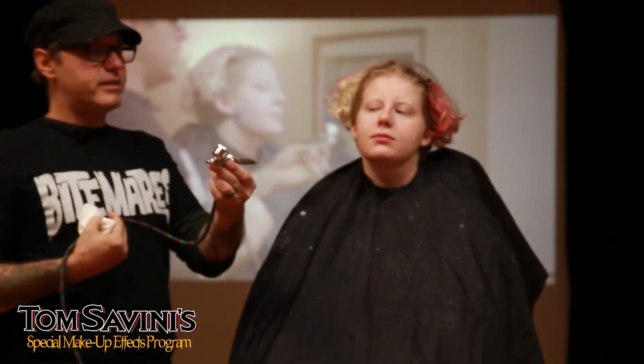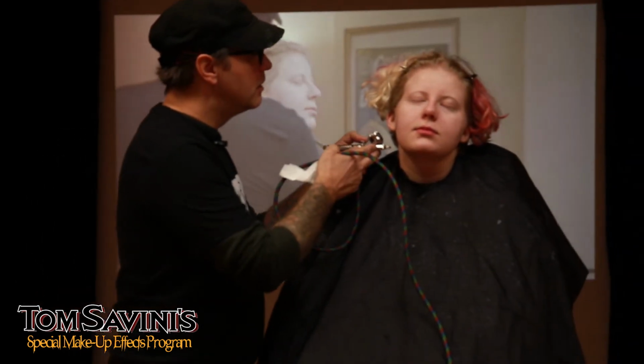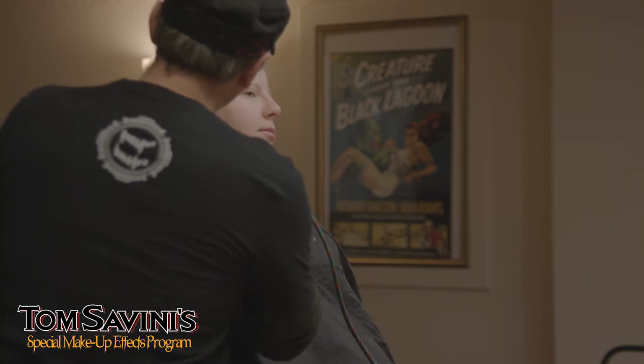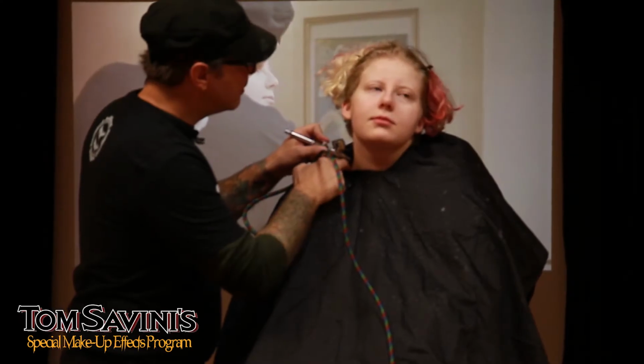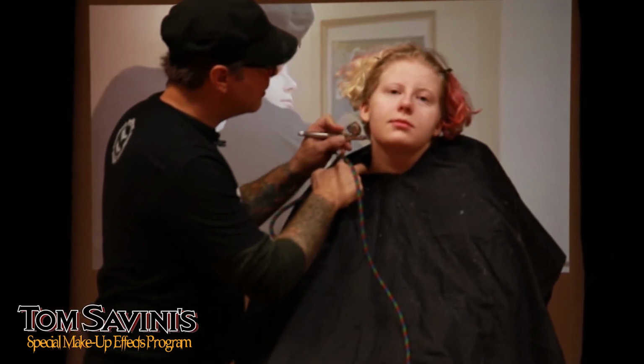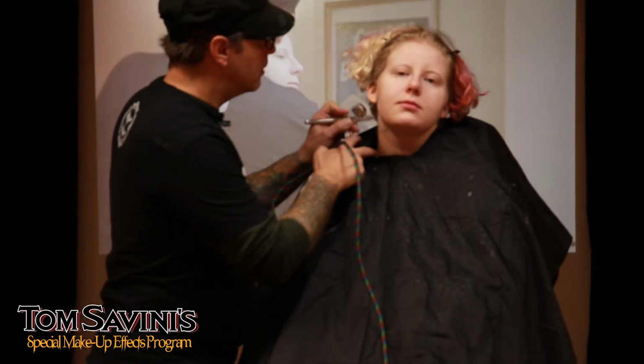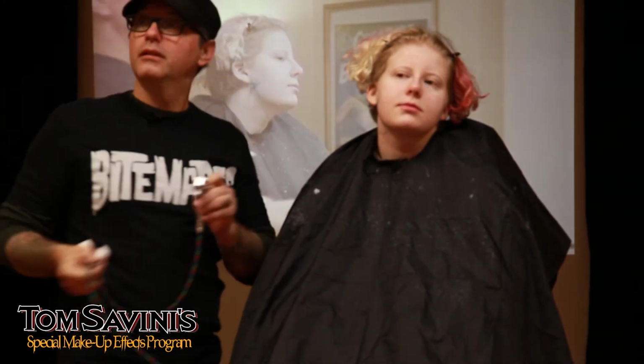Now the airbrush I'm using, this is an Iwata Micron Custom. It's really nice for doing really small vein work. Actually, there you go. I'm going to bring this down here. Are there different size needles for that, Iwata? Not this one. There are different needles depending on the airbrush you're using. But this one, I forget what number this one is. I don't know, but it's one of the finest ones.